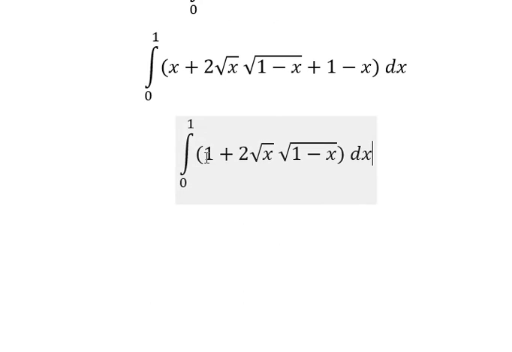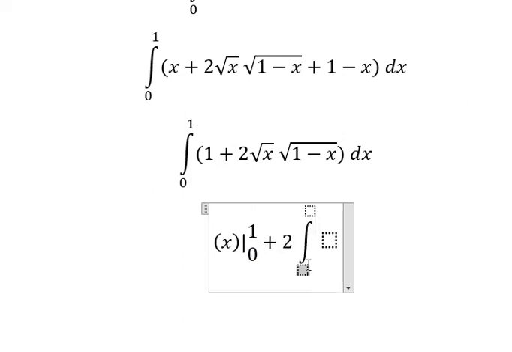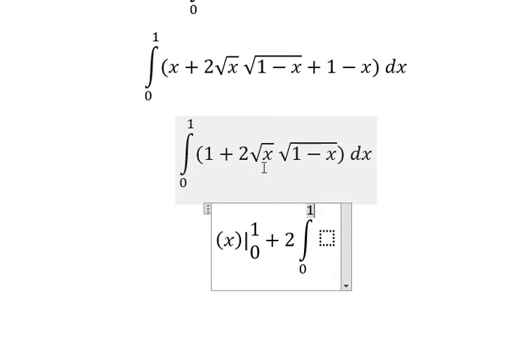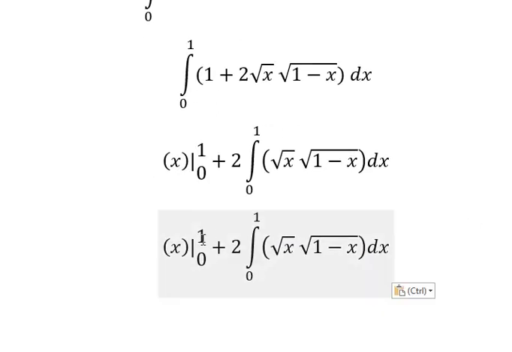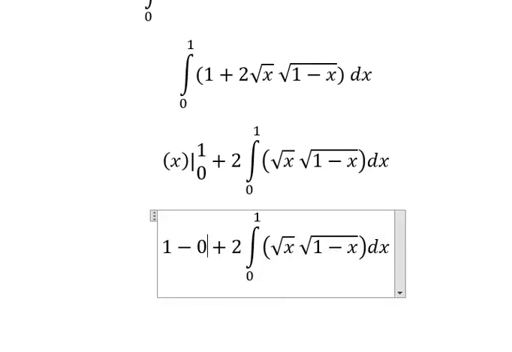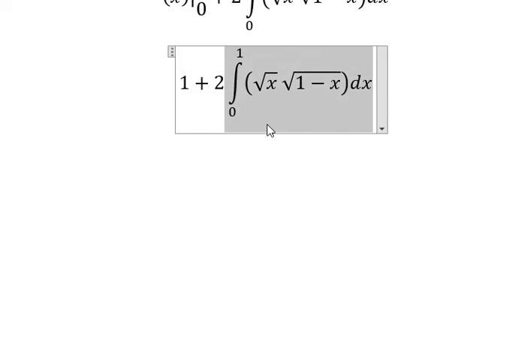So the integration of number 1, we have s, and we put the bounds from 0 to number 1. Now we need to find this integration from 0 to number 1 of this one. So this one we have 1 minus 0, and this one should be number 1. Next, we need to concentrate on this one.